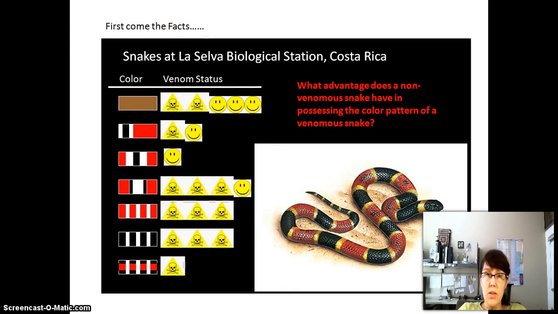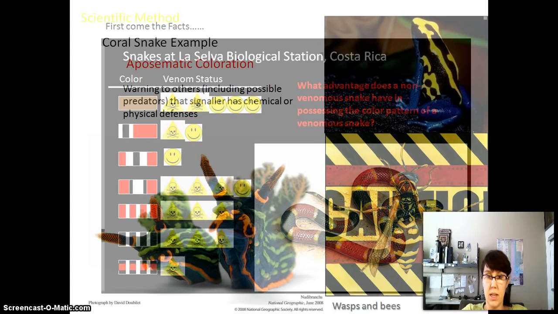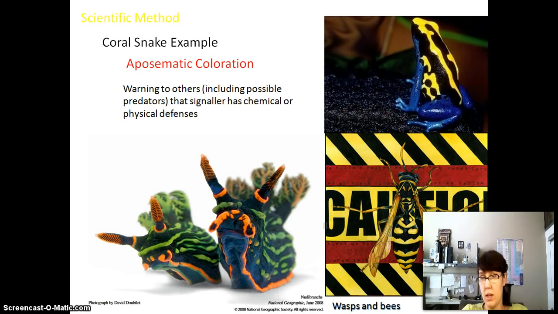So in Costa Rica there's a biological station and there's a lot of different snakes that have different color patterns. So here are some of the repeating patterns. Most of the ones that have got repeating patterns are really toxic. There are a few funny ones that, while they look just like the toxic individuals, they themselves are not toxic species. And then of course you have brown snakes, which more of them tend to be friendly ones than toxic ones. So the big question is, what advantage does a non-venomous snake have in possessing the color pattern of a venomous snake? Well, there are some reasons why you might expect patterning that's really bright.